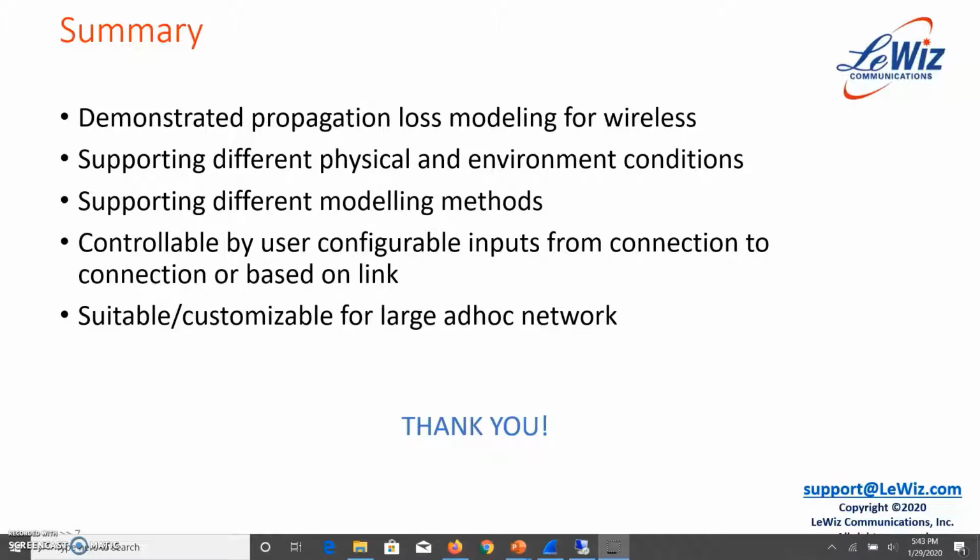All these parameters are easily configurable by the user, and they can be varied for different connections or based on different links. All these features make this packet loss simulator suitable and customizable for integrating in emulation of large ad hoc networks.